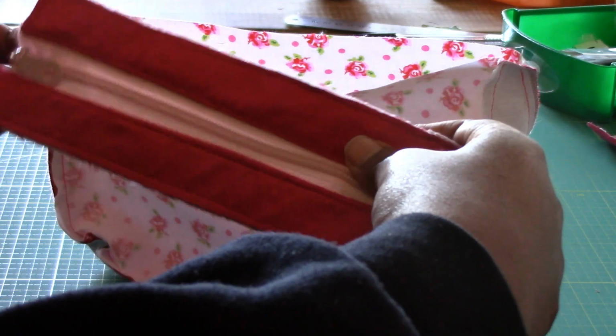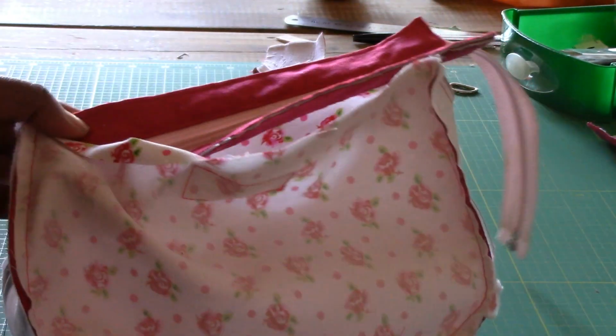Next, I'm going to take my recessed zipper panel with the zip on the left hand side, and I'm going to place it with the right side facing up onto the right side of the lining fabric. And I'm going to stitch along the top, and then I'm going to do the same for the other side.